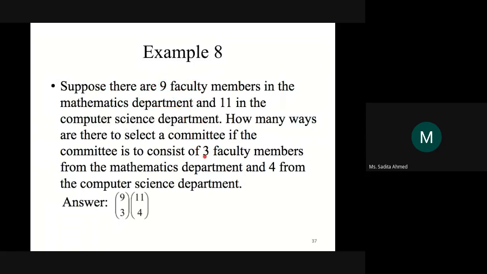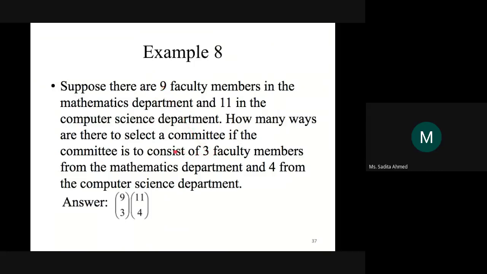Because if you select the members in different orders, it doesn't make any difference because it's a committee. All right. So choosing 3 faculty members is just the task of selecting 3 from 9. So you have 9 distinct objects. Since they're faculty members, you can assume that there are 9 distinct objects. From those 9 distinct objects, you're selecting 3. And it's a matter of simple selection. Order doesn't matter. So how many ways are there to select these 3 faculty members from these 9 members in total? 9C3, exactly.